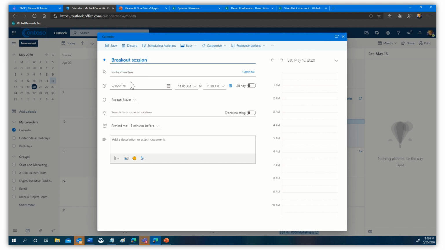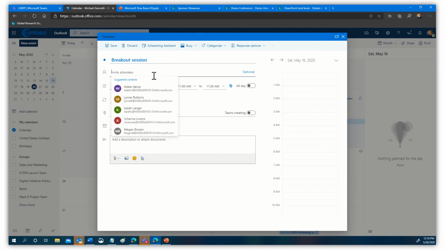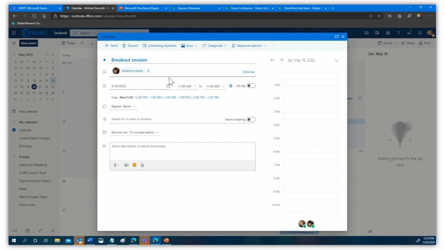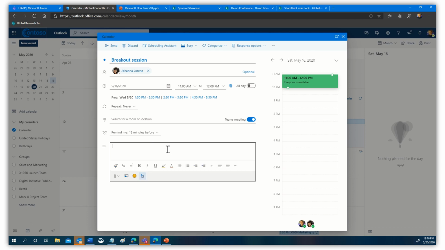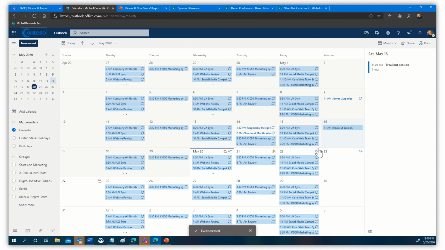So to create a link into a Teams meeting breakout session and have it open up naturally, you just create a meeting. I can invite attendees, so I'll just invite somebody as the main speaker, and I can give it a determinate amount of time. Maybe they get a 1 hour slot, and we're going to click make it a Teams meeting. I can add a whole description, and we're going to send that. Once we've done that and I click this, let's go ahead and open that.